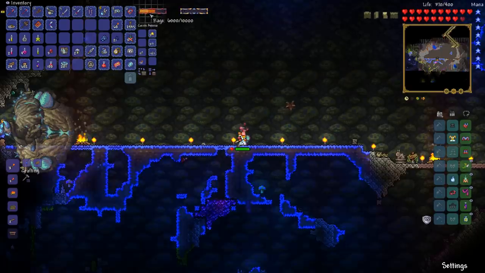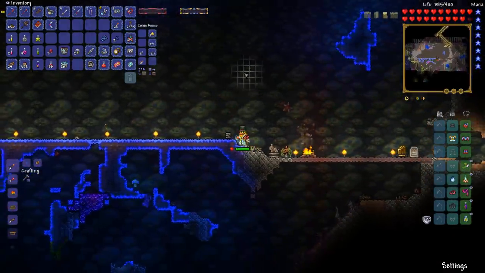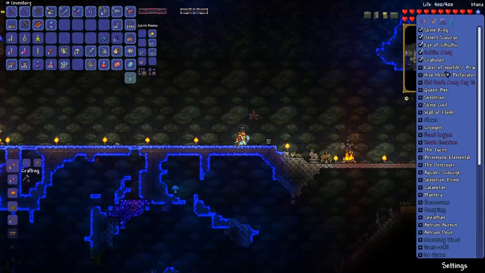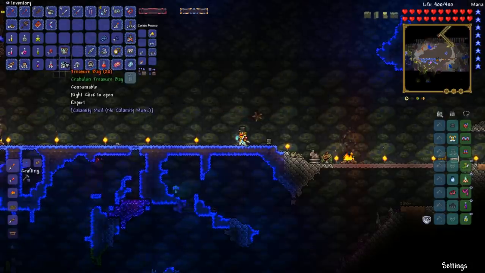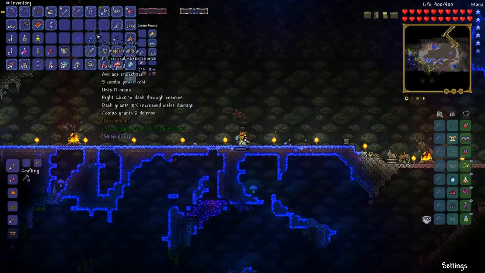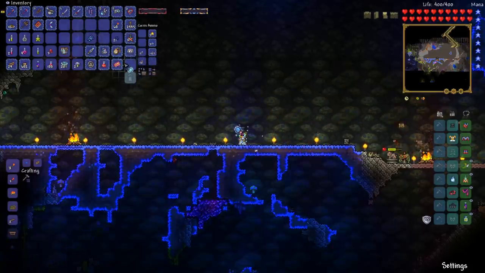I inadvertently used my raid. Good God, I need to change the key. I've got it set to C, which is right next to X, which is the boss checklist, and then I've got Z as the item browser thing. But anyways, guys, I took down 20 Crabulons. I've got myself a trophy out of it. What the hell? What is this? It is from the WeaponOut mod. Okay, well, that's cool, I guess.